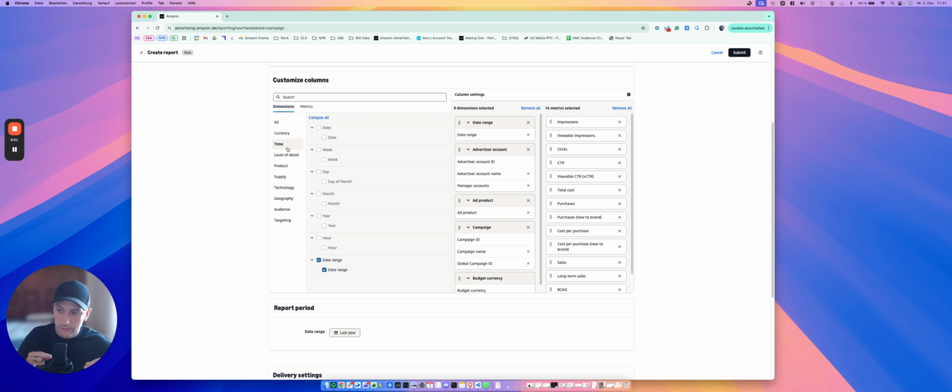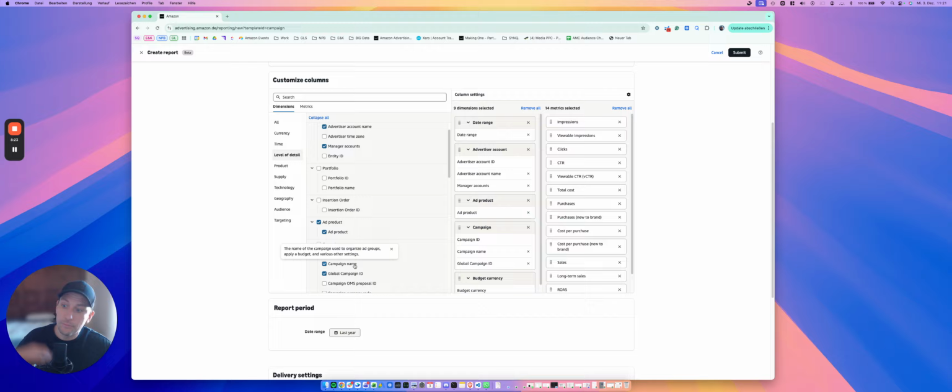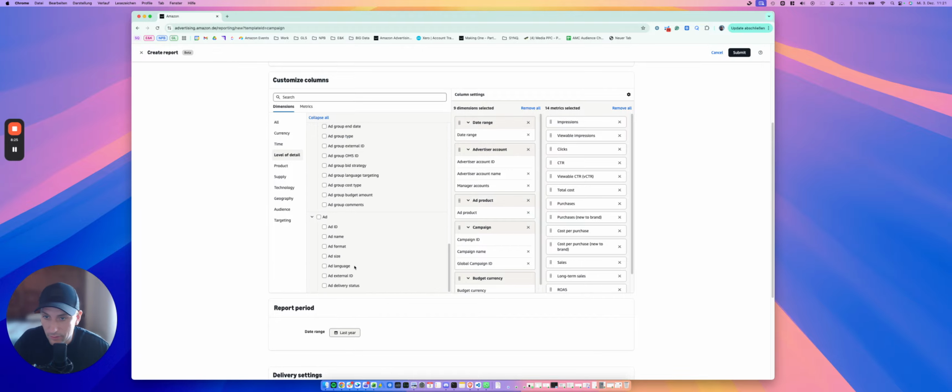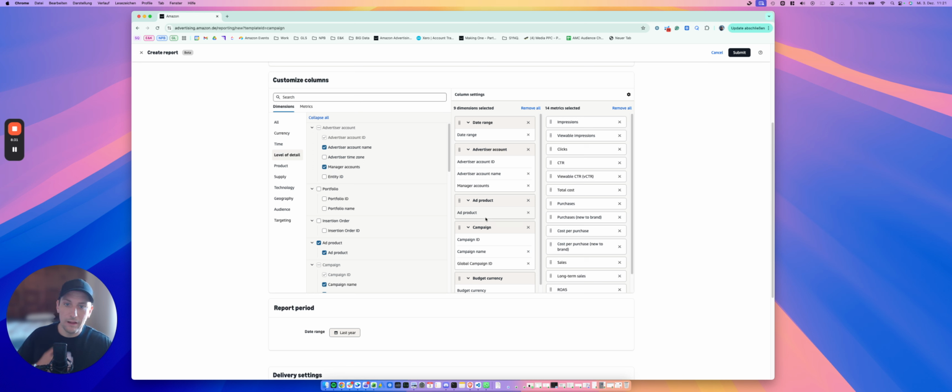The more granular you get with time, meaning instead of year, month, or week, you go on date, and then you have one row per each date, plus eventually level of detail. I want to see my ad products, which is the campaign types. I want to see all the campaigns per each day. Right now there is not much more in here, but you get the point, right? So this is getting really big. And at some point, there are hundreds of megabytes.